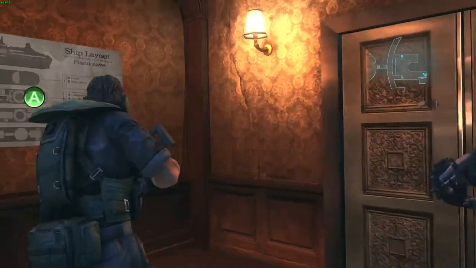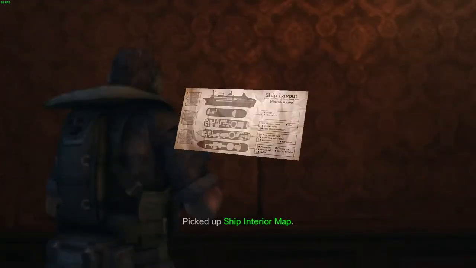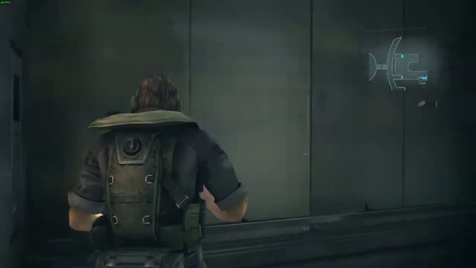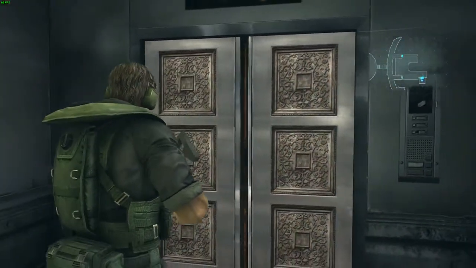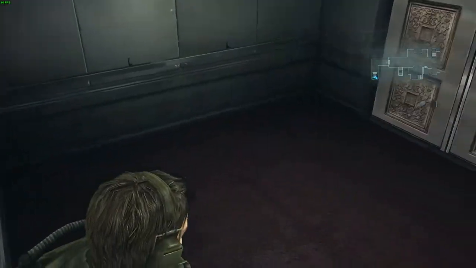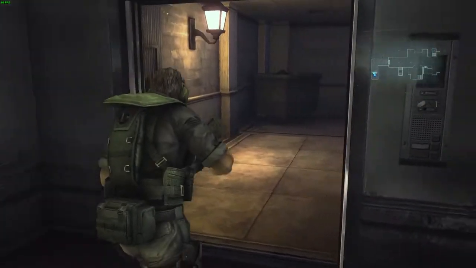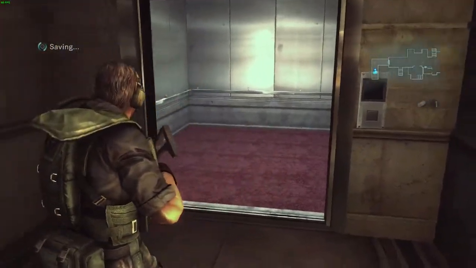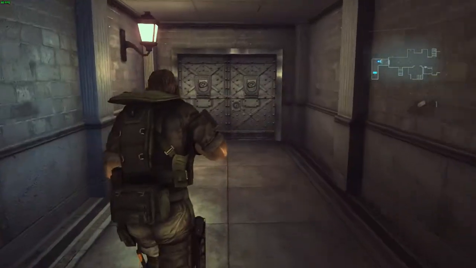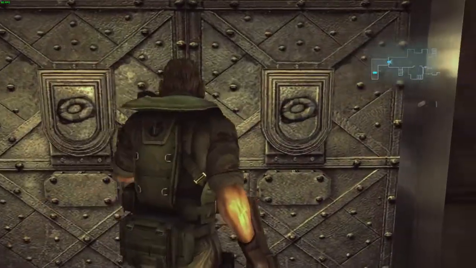And we got a hand grenade. Awesome. We got ship interior map. Cool. So let's go down the elevator. Wait. What? Jessica. What? What? Okay. I guess Jessica just disappeared.